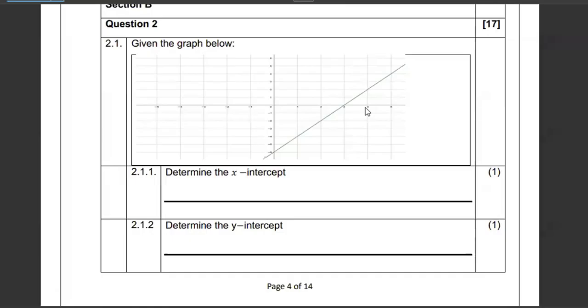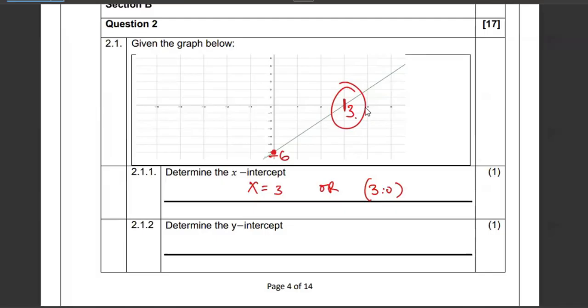This graph, according to what I'm seeing, 1, 2, 3, 4, 5, and 6. So it's passing through -6, and it is passing through a +3, okay? They want us to determine the x-intercept. So x-intercept is basically a point where the graph cuts the x-axis, okay? Meaning that x is gonna be a 3. Alternatively, you can say it's a 3 and a 0 in coordinate form.